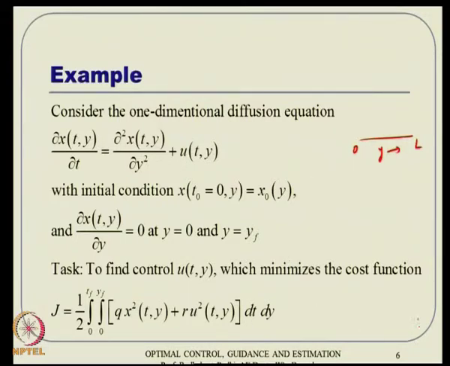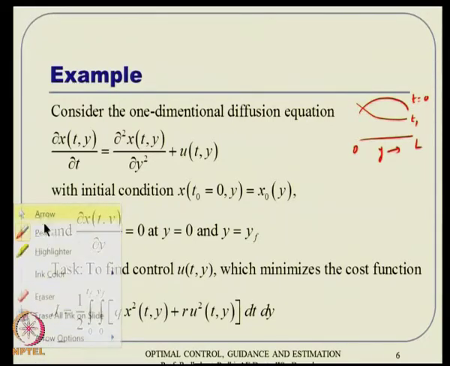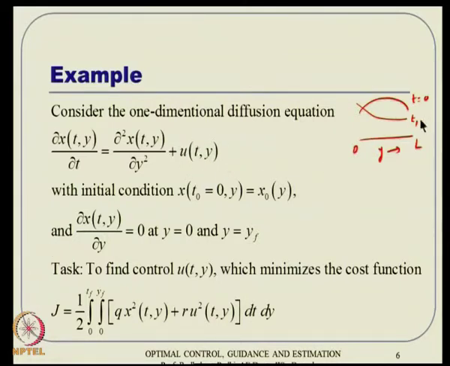Okay. So, but then the behavior of that, suppose you want to take t equal to 0, then something like this, and then t equal to let us say a little bit later, t plus delta t, this is something like t1 let us say, it can be different things actually. Okay. So, this is the type of problem that you are talking about, and we are also assuming that control is available throughout the domain 0 to L basically. So, control is a continuous controller actually. Typically, that is one of the difficulties of distributed parameter systems. We can't have a continuous control action throughout the domain actually, that implementation is not possible in general basically.